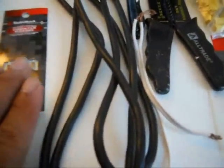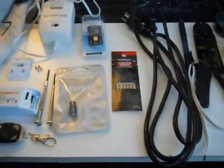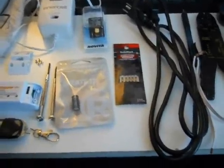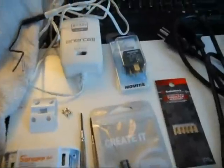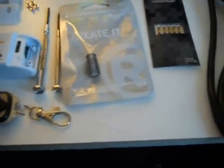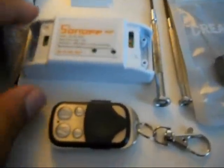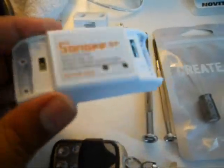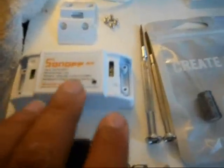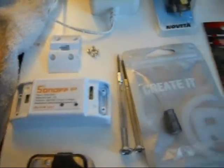Alrighty, let me say this right now at this time. I am not an electronic expert. I know a little bit about resistors and ohms and voltage and stuff, but the reason I'm making this video is because there's absolutely no information. Well, there's some information online, but it's totally inadequate on how to connect this Sonoff switch to anything.